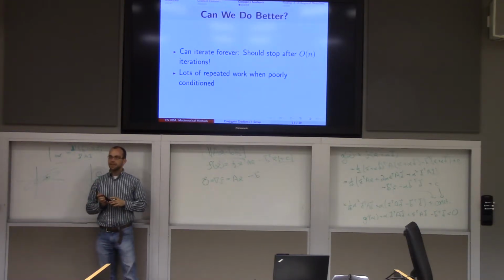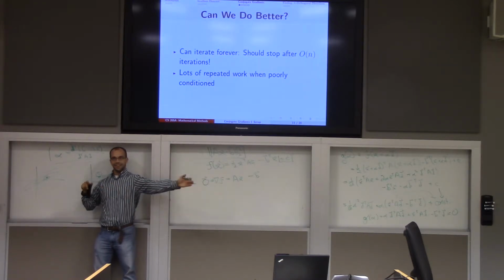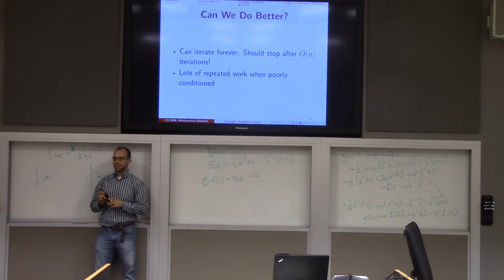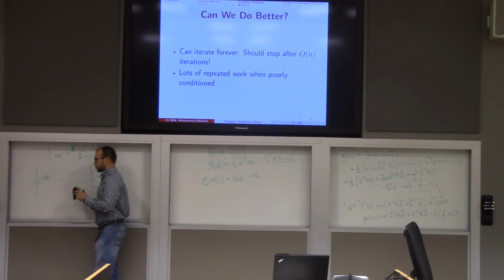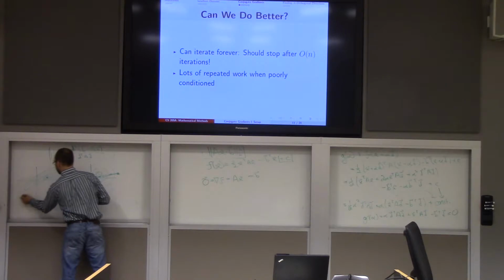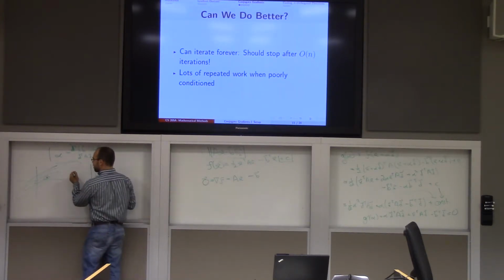Because what does a poor condition number mean? Remember, that means that you have the difference between the biggest and the smallest singular value is very large, right? So in one direction you're scaling a lot, in one direction you're not scaling very much. And that's why you get this kind of ellipse structure. Just be careful with the word elliptic. Okay, so here are my level sets. And let's say that I'm standing at this point.